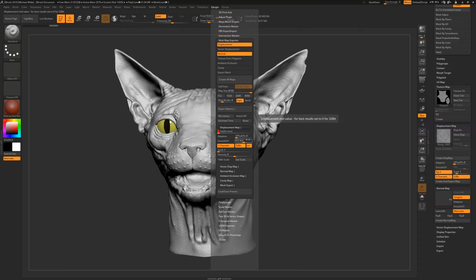I am using a 32-bit map, and here it says that for 32-bit the best result is zero, but I set it to 0.5 just so that mid-gray is no displacement, and then dark in my map is going to be pushing in and white is going to be pushing out. It just makes it a lot easier to visualize to make sure the map is correct. And when I import that into Mari, then it's easy to play with. If you set it to zero, you could just lift that up in Nuke by 0.5 or in another software.